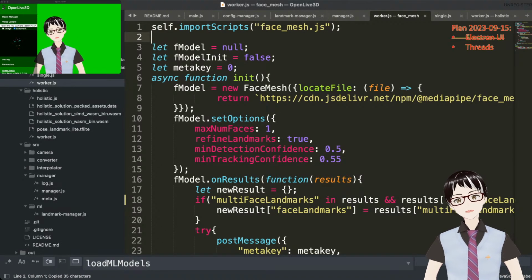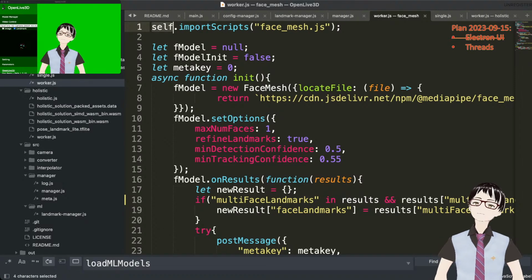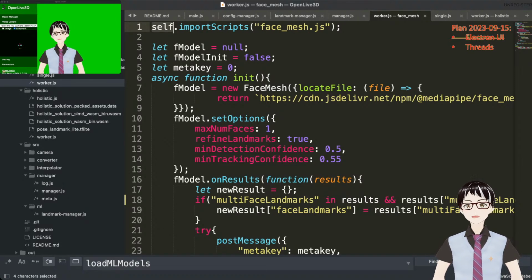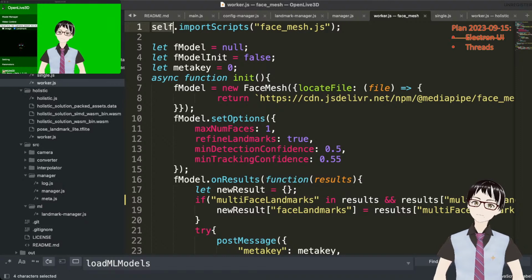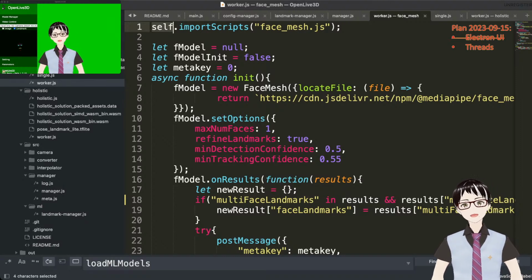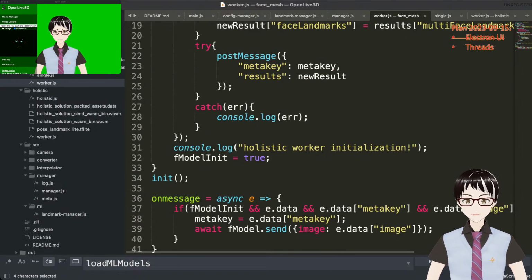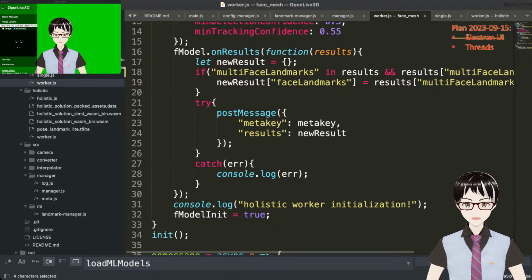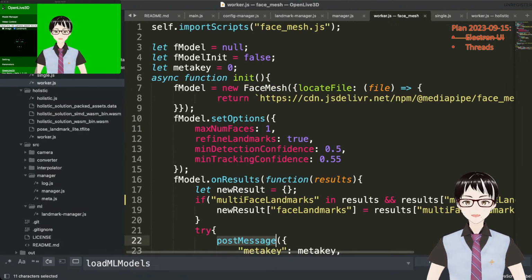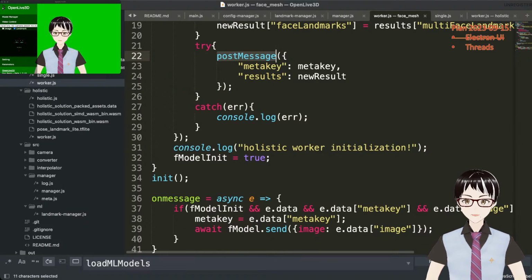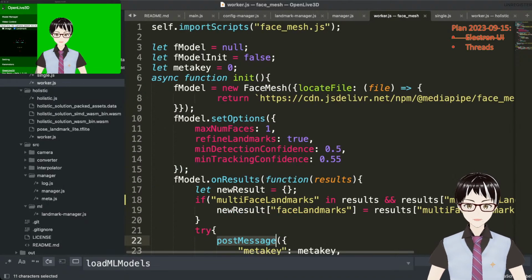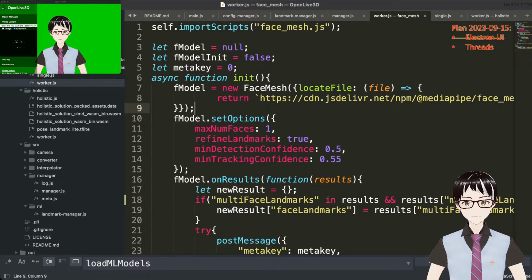Okay, this is problematic. Because the self import script, the self is defined in the worker. When we try to use worker to open up a thread, it's already containing some function. That's why we can directly call the onMessage, which is said override, and also postMessage. These are important facts. So now we have to check how to import script.